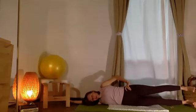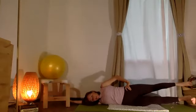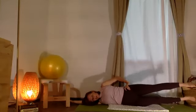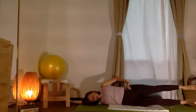5, 4, 3, 2, and 1. Good. Bottom leg into the top leg. 5, 4, 3, 2, 1. Bottom leg forward, top leg back, and change, and change, and change, and change, and change, and change.